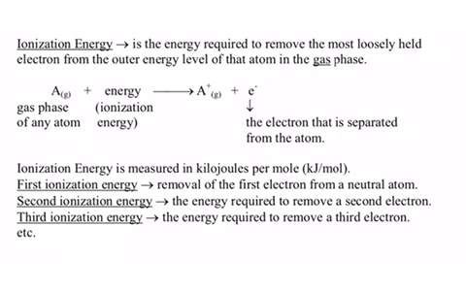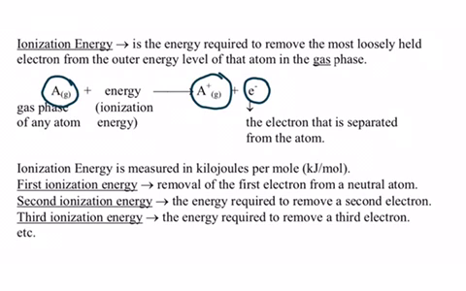If you look at the equation, you can see that this represents a generic atom. The G is that it's a gas. And in order to remove an electron, there's some energy required, and that energy is called ionization energy. So if I get any atom and remove an outer electron, that atom will now become an ion. In fact, it will become a cation. It will be positively charged. It will still be a gas. And the electron that was removed is represented here in this part of the equation.